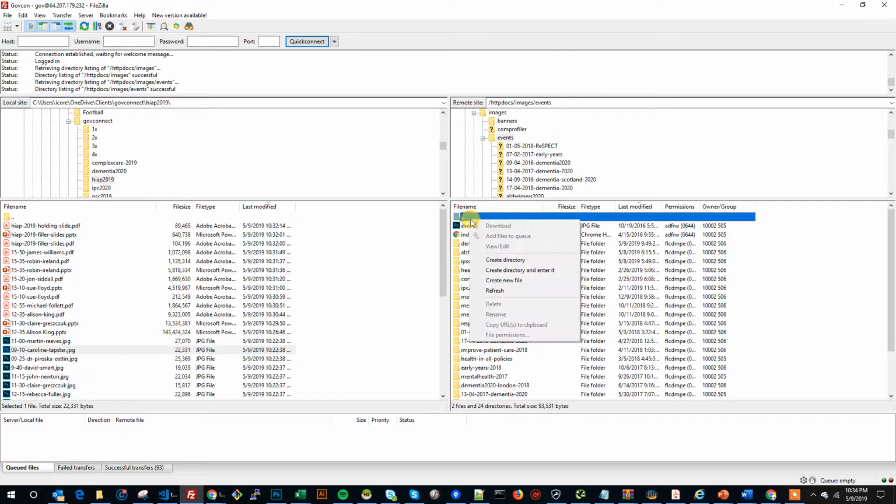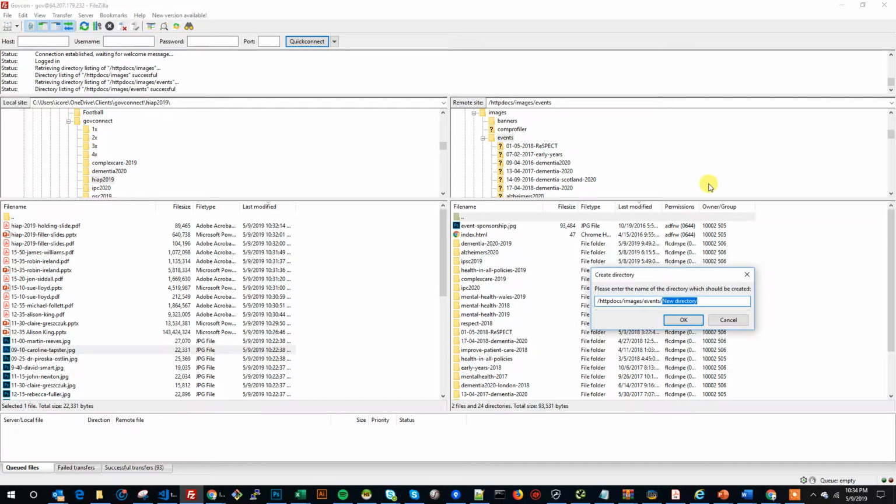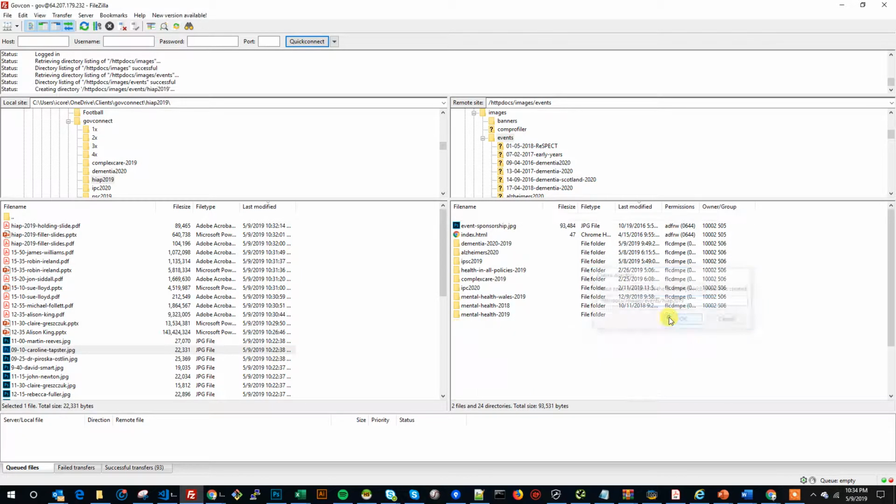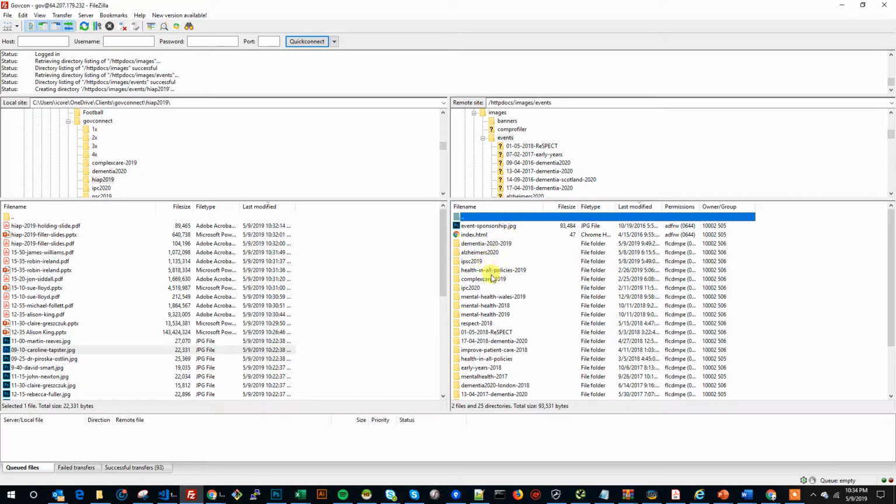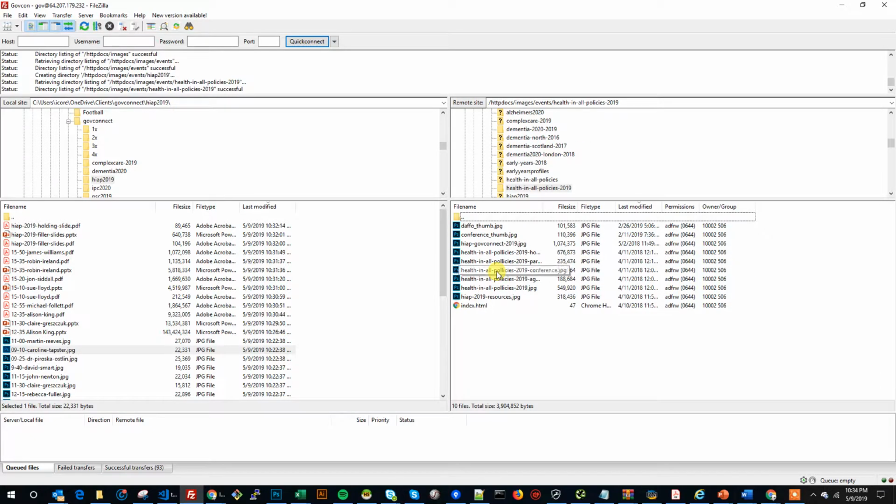And I'll create a new folder, HIAP 2019. Actually, looks like that's this one.